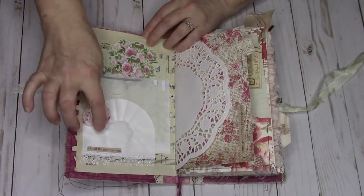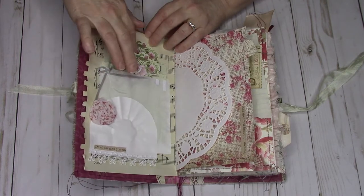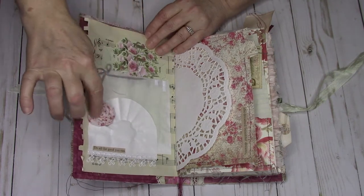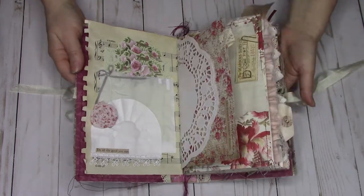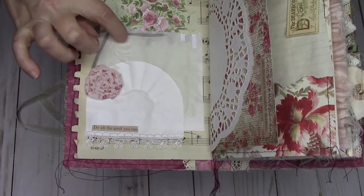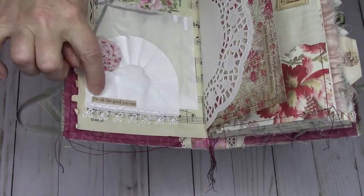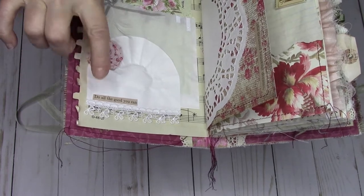On this page I have a little baggie with some sparkle added to it, and two little tags that come out. I recently picked up this rosette — one of my awesome thrift store finds. On the side I tucked in a little feather to give it a nice soft touch. Scattered throughout the book you'll see little words; I love words. These are the Tim Holtz ones. It says 'Do all the good you can.'